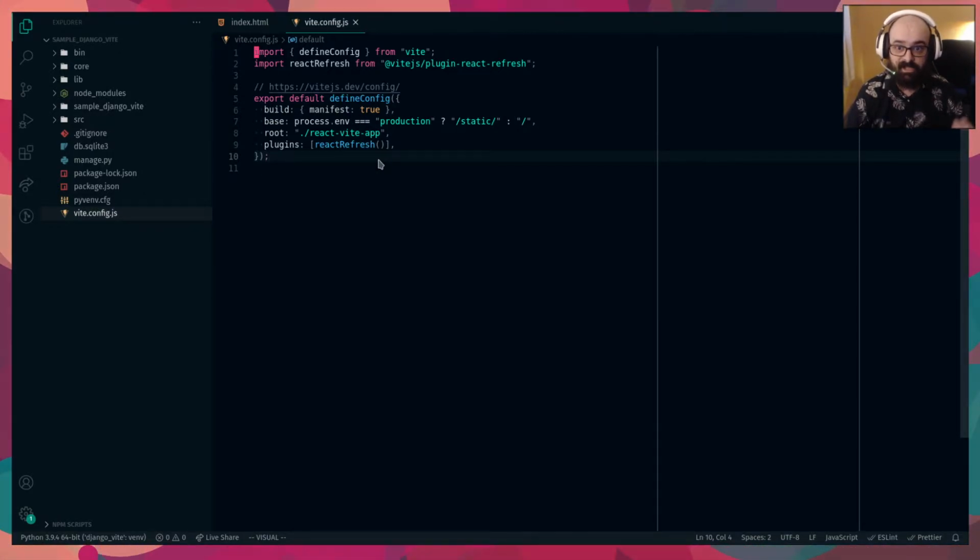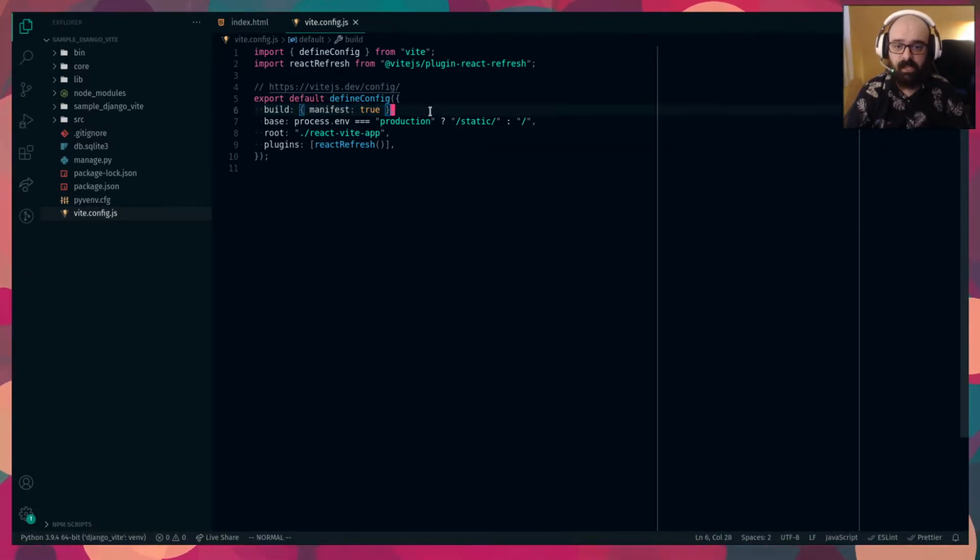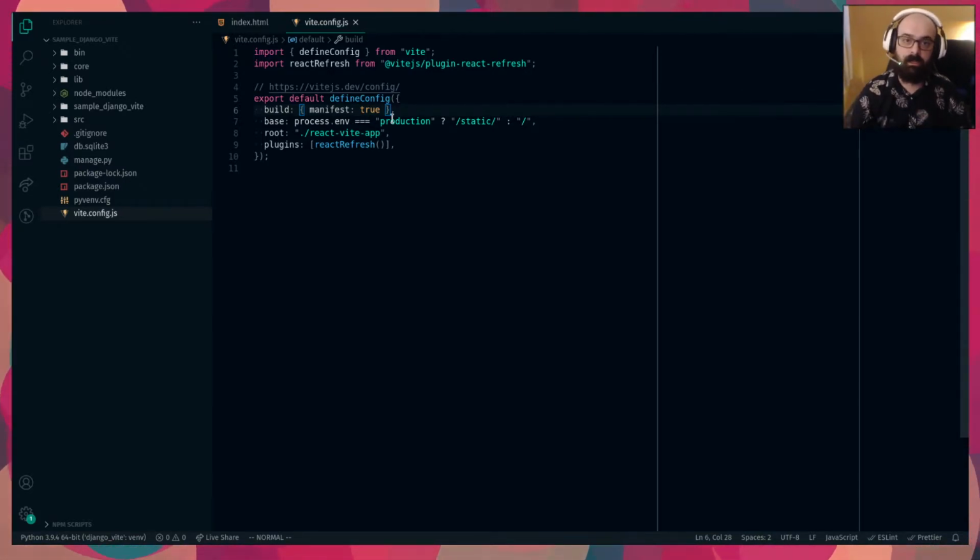Things that are changed here: build manifest true. This means that whenever we build for production, it's gonna create a file named manifest.json that contains all the build files and their paths, so Django knows which files were built by the front end for production, and it knows how to import them. That's the only reason this is needed here.